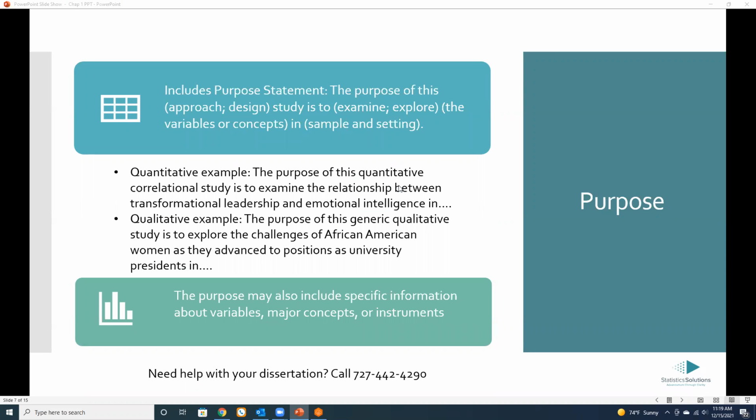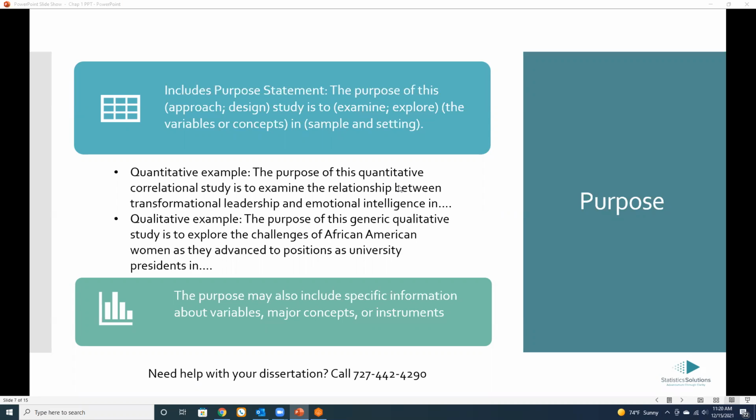Okay, the purpose statement is really just a statement of what you're doing in your study. It's basically a nutshell version of your study in a statement, so it reflects what you're doing. Once you get the research problem down, you start to develop your research questions and you know what you're doing. Then you can write your purpose statement, and it usually has a very specific construction, which I've related here with two examples. Let's just go over it real quick.